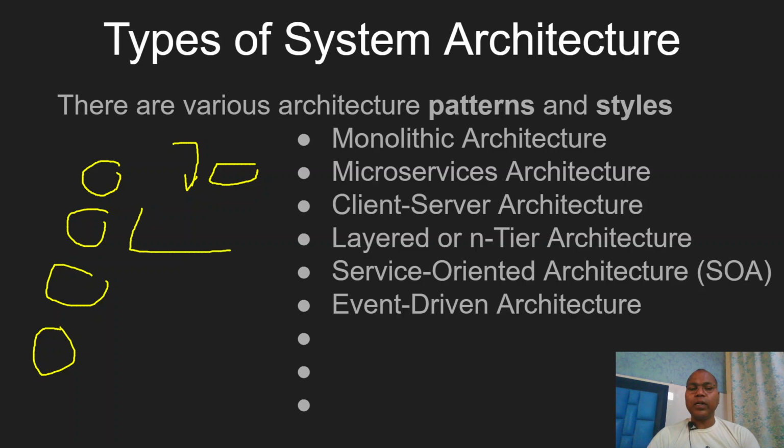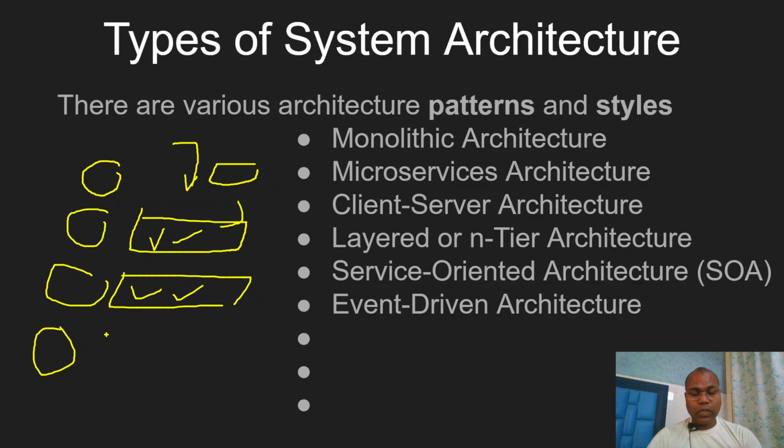Similarly, from 2000 to near 2022, lots of software was built, and we learned lots of knowledge. After 2010 and 2020, lots of software was built, and we have a lot of knowledge base. So nowadays in 2024, in the current year, we have a huge knowledge base, a huge number of reference architectures, reference patterns, reference styles available. We are not going to cover each and every pattern, architecture, and style, but a couple of those which we mostly talk about while designing systems, I am going to cover.